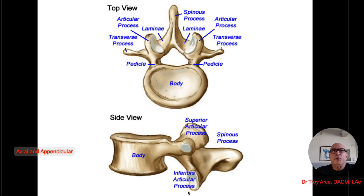Yeah, biggest problems people have is identifying the difference between the lamina and the pedicle. They get those mixed up a lot.